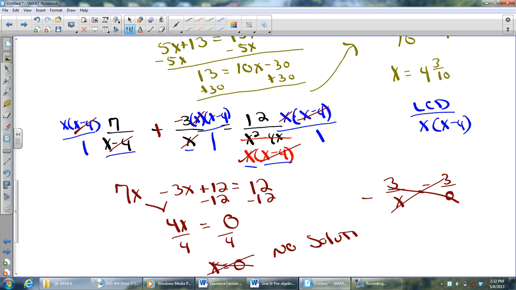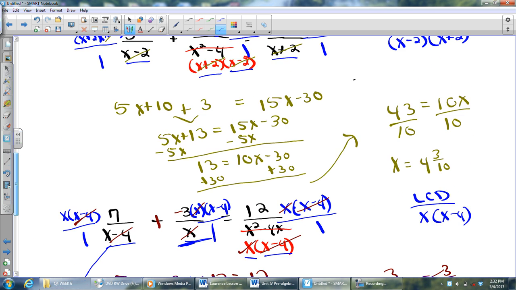It doesn't have no solution just because I got a 0. It has no solution because my solution for x ended up being one of the restrictions. Now I know I didn't find restrictions on these. I don't need to, but I have to make sure my answers don't match the restrictions. So x minus 4 implies that x cannot be 4, right? If I had found out that x was 4, I would throw that solution away. X equals 0 for this fraction here. Well, x cannot be 0.